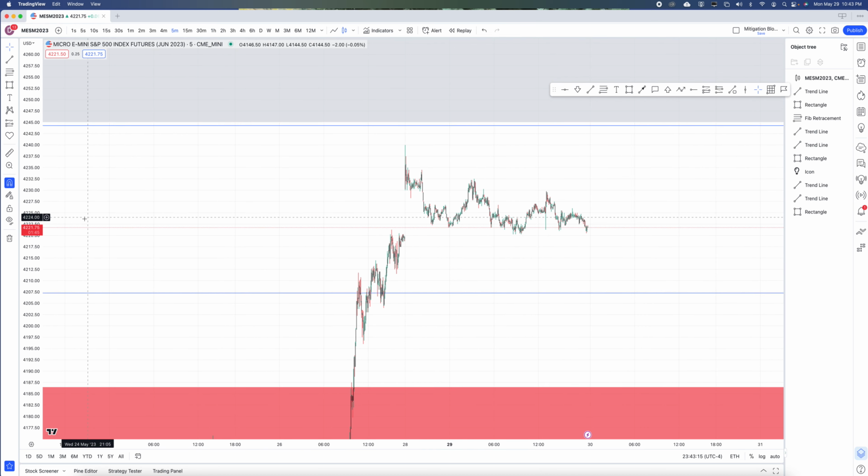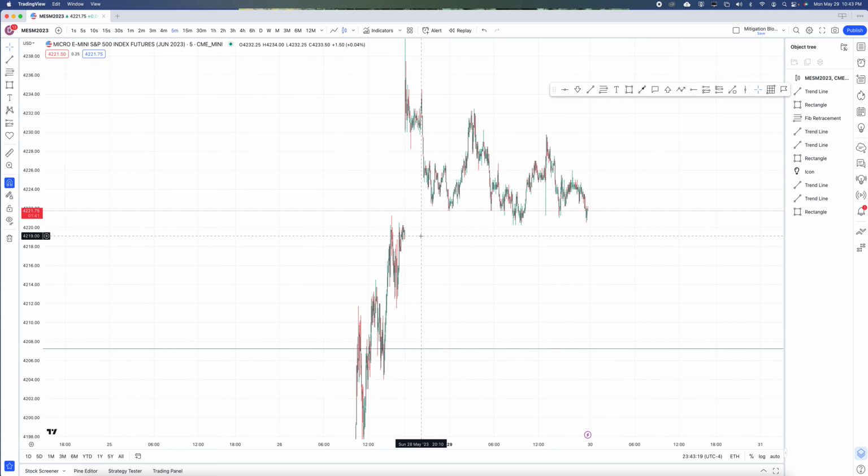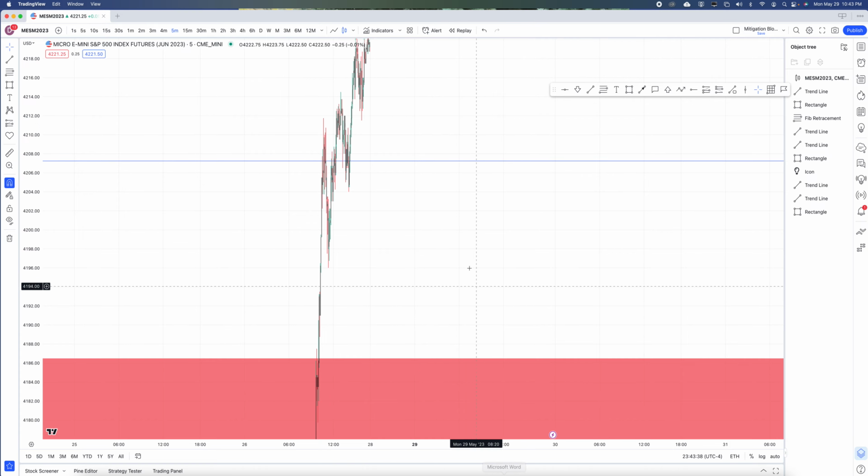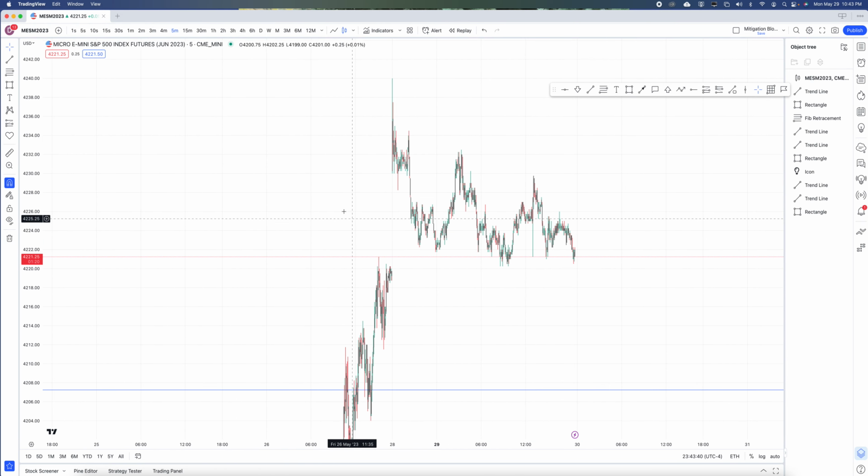Notice how we're below it. Not quite. I mean, we're still inside of it, but we're in the lower portion of it, and we're obviously making our way down towards these relatively equal lows right here. I was kind of watching right in here. When I saw this, I was looking to see if we could come down here and take this out, and then eventually we would come down in here and accumulate more long positions.